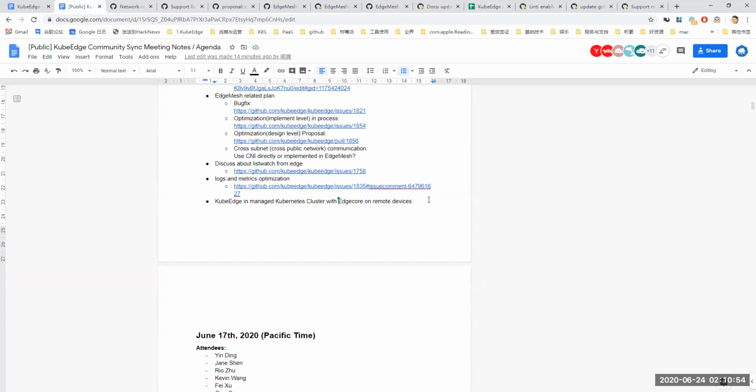Yeah, I placed it there because I haven't found any documentation where KubeEdge is deployed in any managed Kubernetes cluster like EKS from Amazon, Azure, or Google. I just wanted to discuss if there is any successful implementation, because what we have seen in Amazon's managed Kubernetes cluster is that it's not allowed to automatically register an edge device as a node in the cluster, as it seems to be not allowed by Amazon. Have you tried that or not?